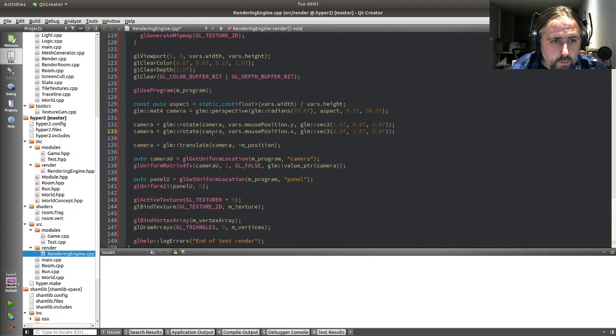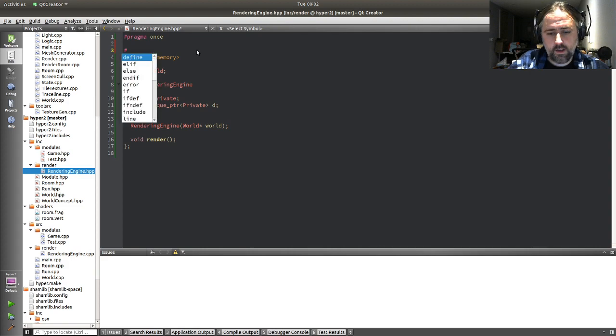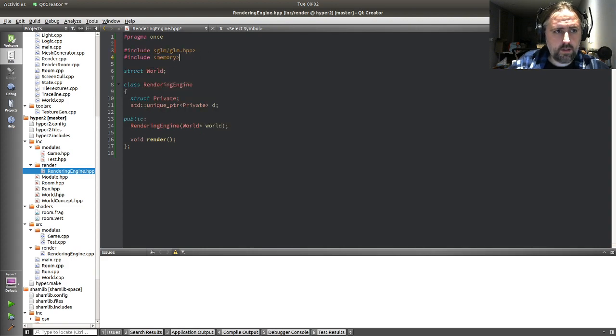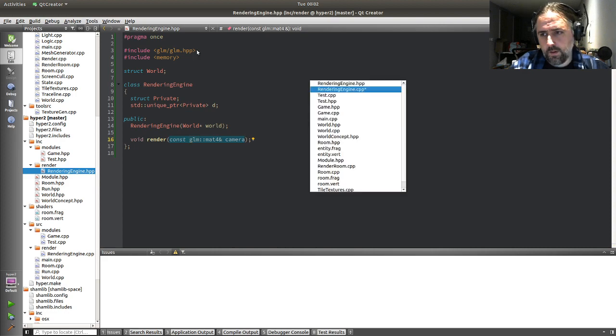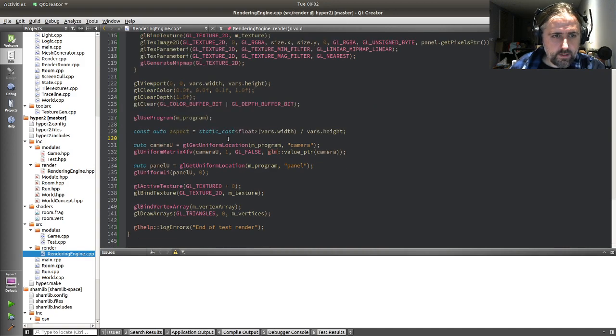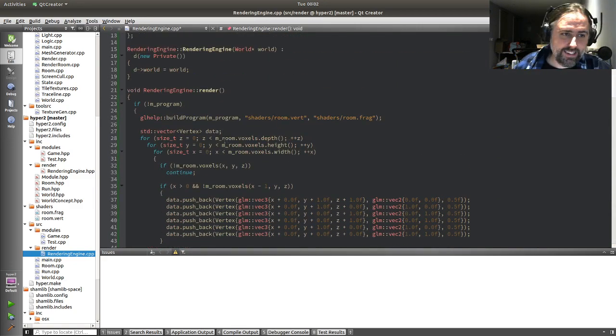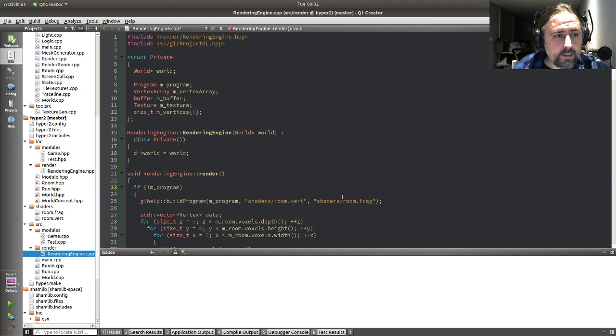Slap that in. The one thing it won't have is the camera position, so what that's going to have to take is a camera. It's going to take a camera. It will need more than that. I'm saying it'll need a camera, like, yeah, it will need much more than a camera. But for now, it will at least need a camera. Okay, so here's our rendering engine.